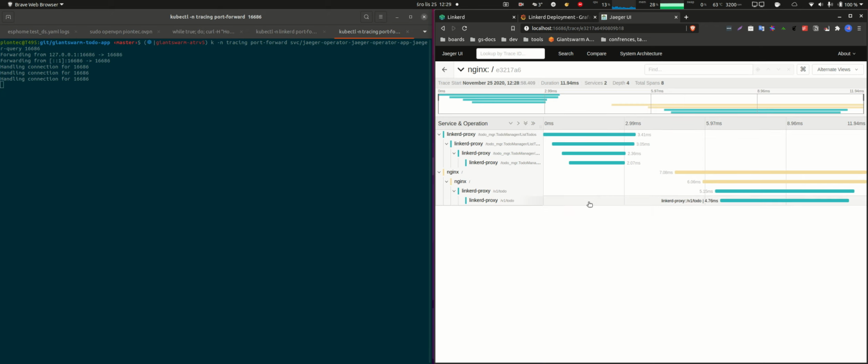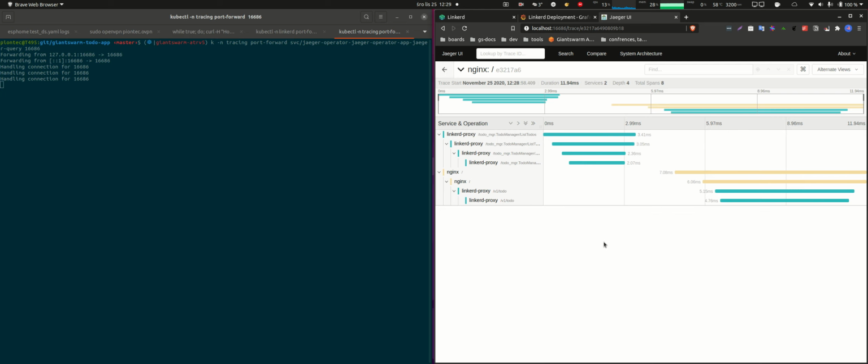As you can see, we have two separate parts that look like they are unrelated, but that's because our app is not doing any actual tracing. What we have here is a single request that started at the Nginx ingress controller and then moved through the Linkerd proxy to our API server.